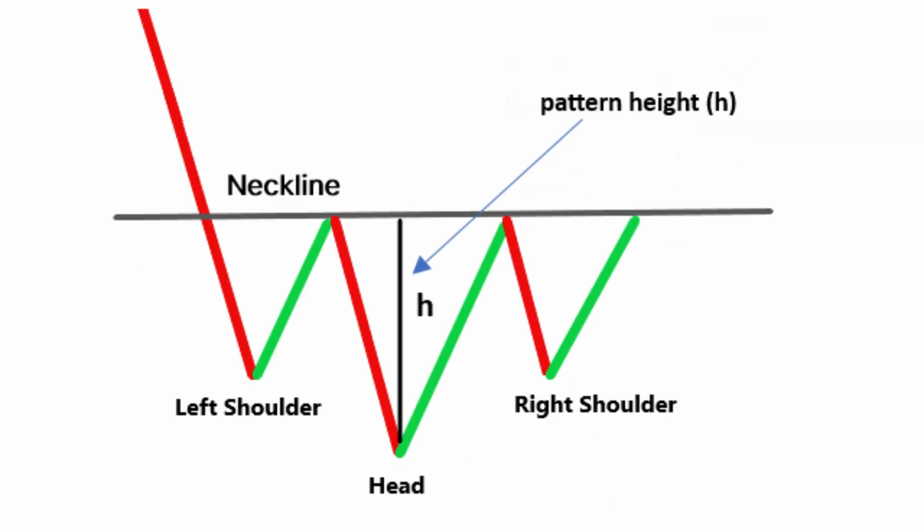Friends, one of the most frequently asked questions about the inverse head and shoulders pattern is undoubtedly the concept of the pattern height. So, what exactly is this height, and how is it determined? The pattern height usually refers to the distance between the head's lowest point and the neckline, and it plays a crucial role in calculating price targets. This means measuring this height correctly helps us understand how far the price may move after completing the pattern. Additionally, this height helps traders make more reliable decisions regarding risk and targets, making the inverse head and shoulders pattern a more dependable tool.